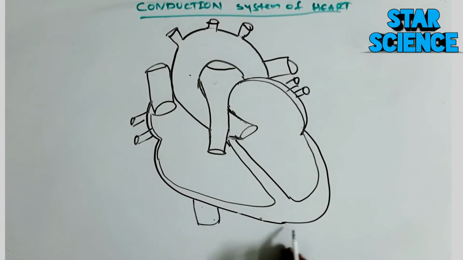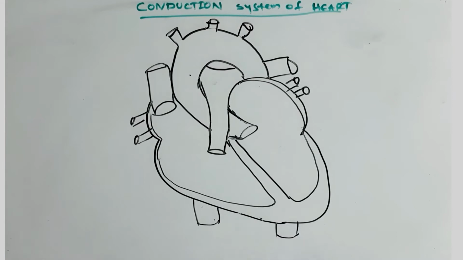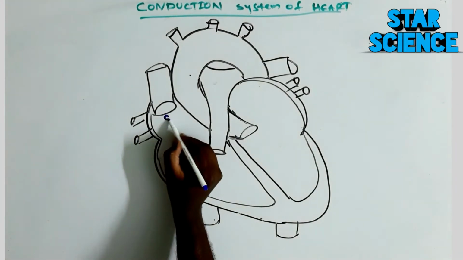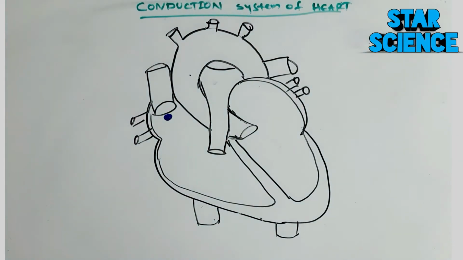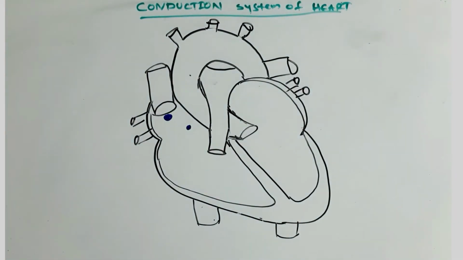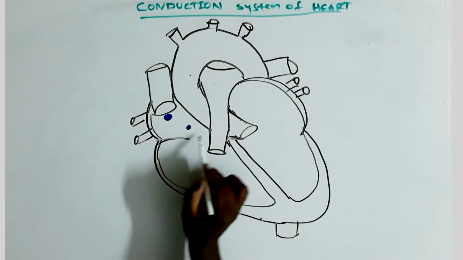Right now we are seeing the diagram, and I want to explain by showing it. Here the diagram of this heart shows the four chambers, not yet divided. It is basically divided into right and left chambers. Right now I'm showing you where the SA node is located. We have to remember this particular region: it is situated on the posterior aspect of the heart at the junction of the superior vena cava and the right atrium, and I have given another dot which is called the AV node.